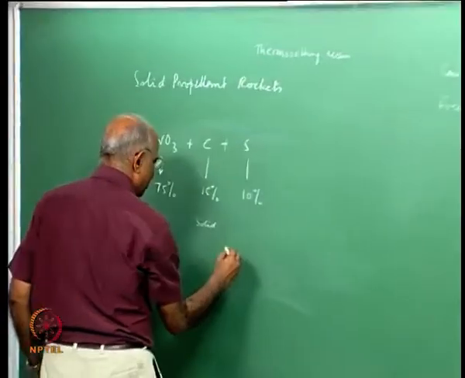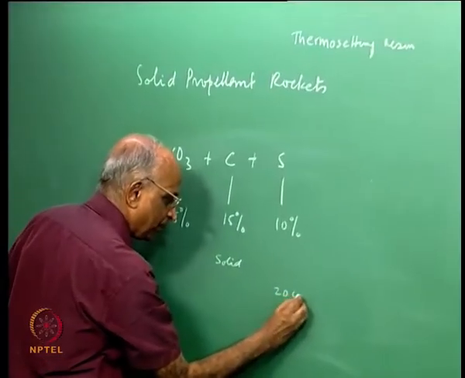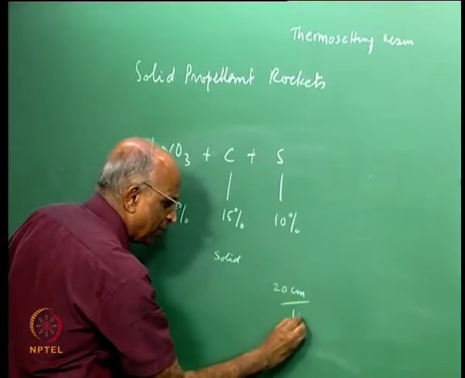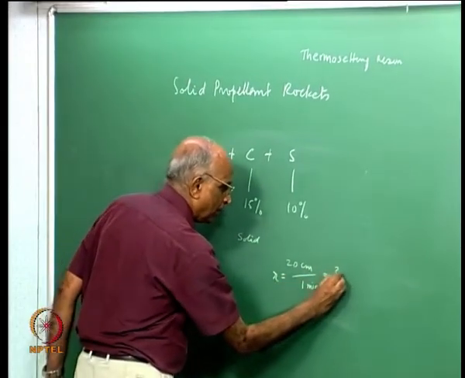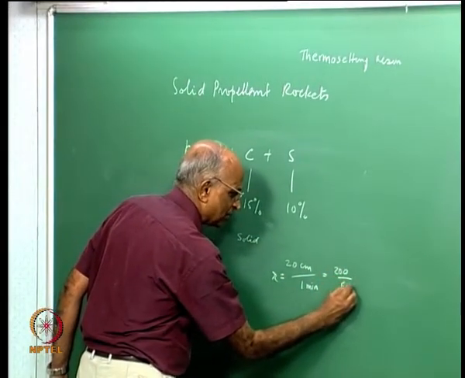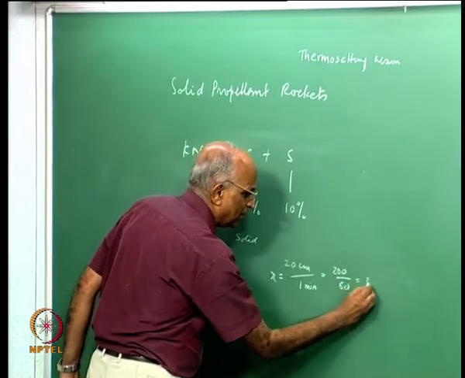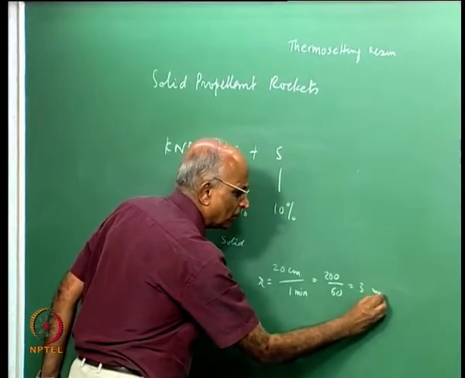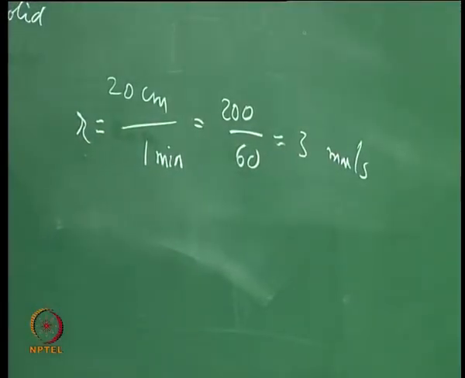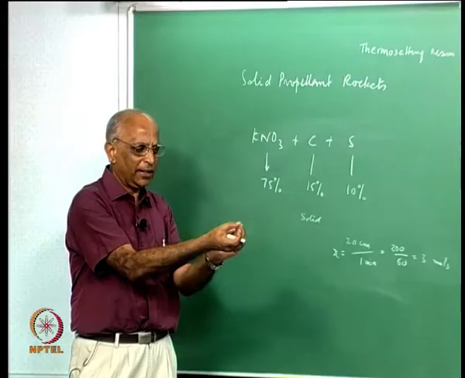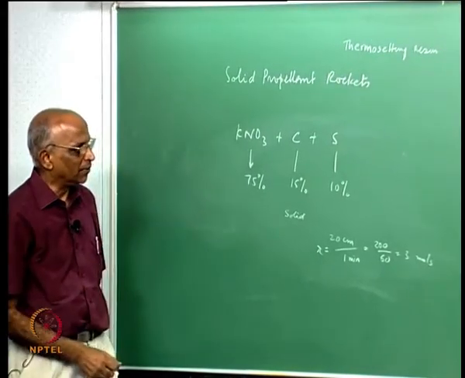We had a length of almost 20 centimeters, it burnt over a period of 1 minute. Therefore, the mean burn rate R is equal to 200 millimeters divided by 60, which is something like 3 mm per second or so, right, 3.3, and this is how a burning rate is calculated. You have precisely a solid propellant, you make it, you ignite it, and that is what a burning rate constitutes.